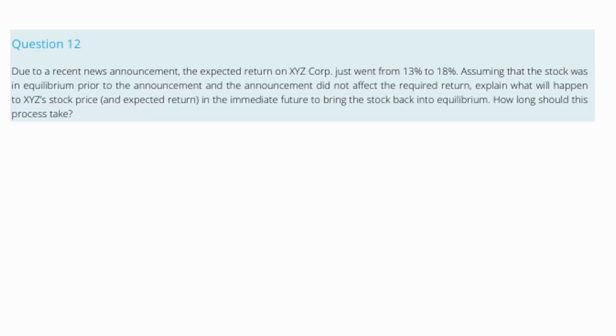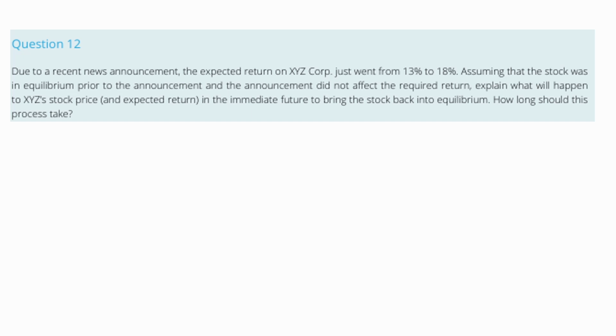In equilibrium, expected return should equal required return. If this is not true, the price will adjust until we move back into equilibrium. In this example, the expected return moves to 18% while the required return stays at 13%. This means investors anticipate earning an 18% return on average, while a 13% return is enough to compensate them for the risk they are taking. Since they can earn 5% more than they need to compensate them for the risk, they will buy the stock.